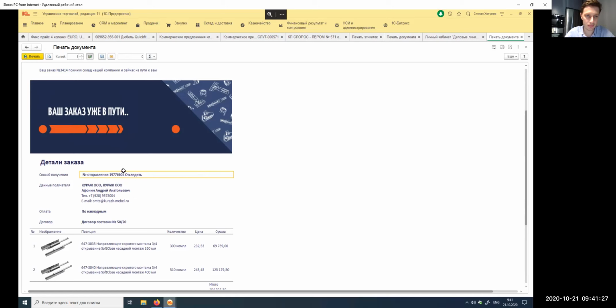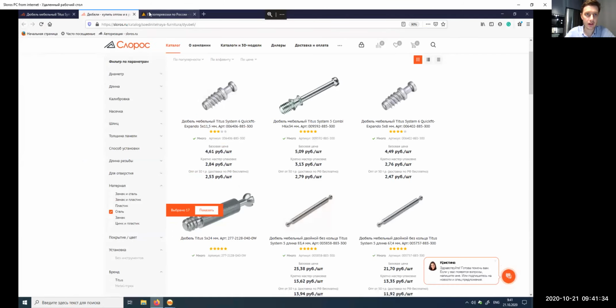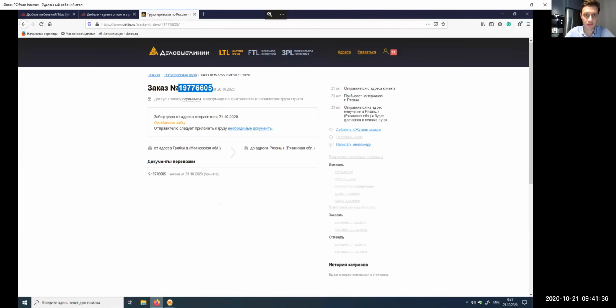So whenever you get this email, you just press track and you go directly to the freight partner, and the information for the tracking is available on his web page, which is actually very nice. SLOROS is the only company in Russia to incorporate this into its database and to let the client know straight away that the product has been shipped and it's on its way to the client.